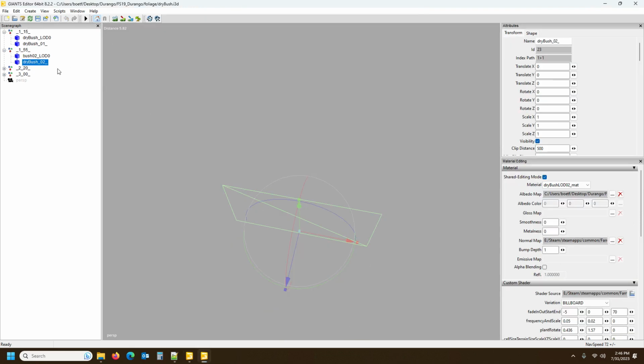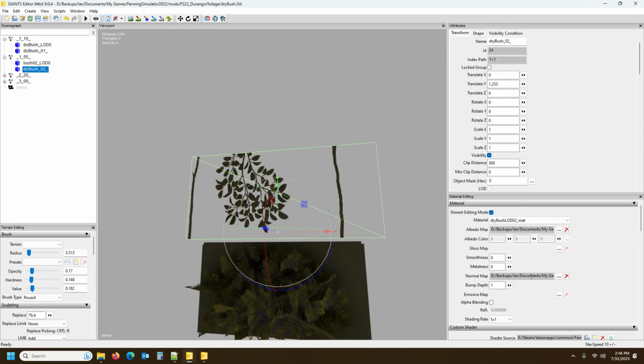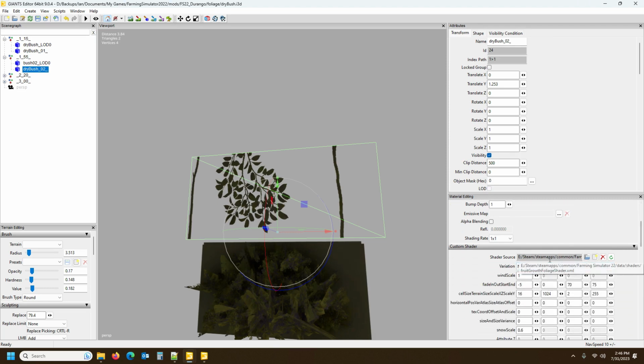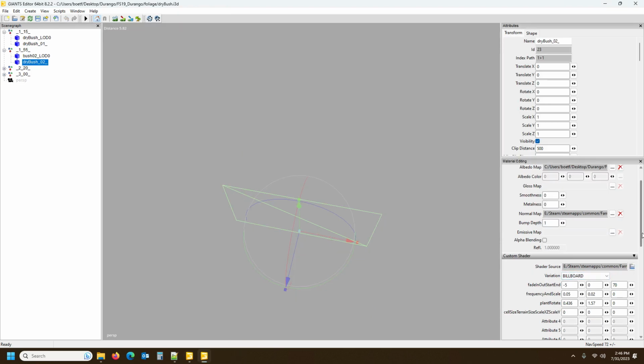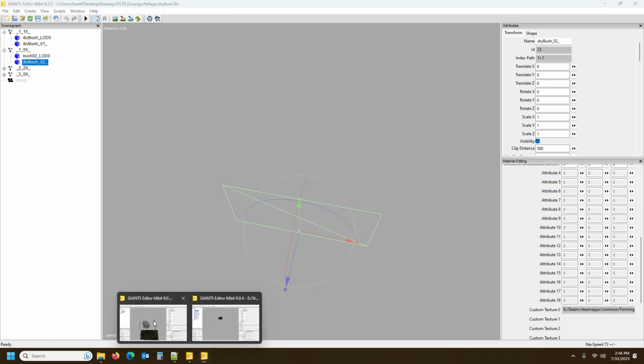I should have actually, this is 8.22, that's the right thing. And then that one should be just a normal. Oh, wait a second, that's a different normal. Bush 01 LOD 02 normal. Alright, so let's just go back there. Make sure it is the right normal. Okay, so the diffuse and the normal are right. The shader we know is correct. And this thing should be on billboard, the variation, and then let's just see where we end up.